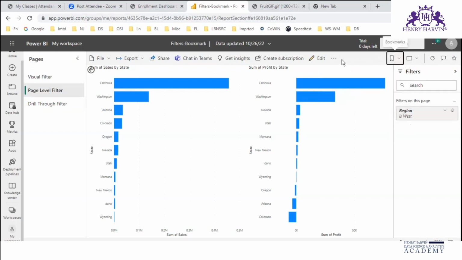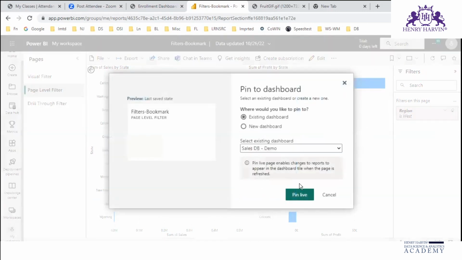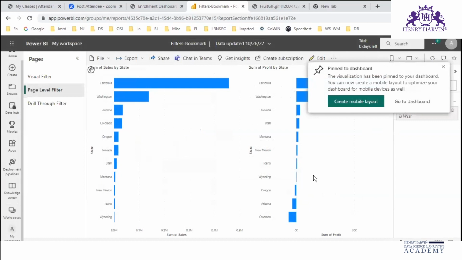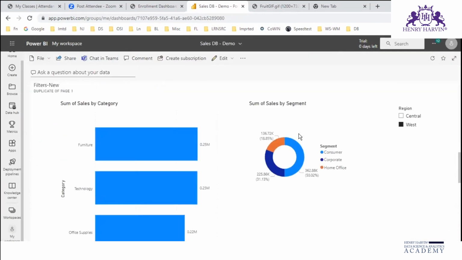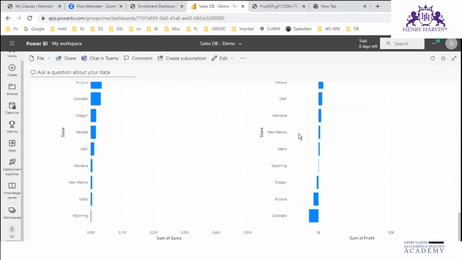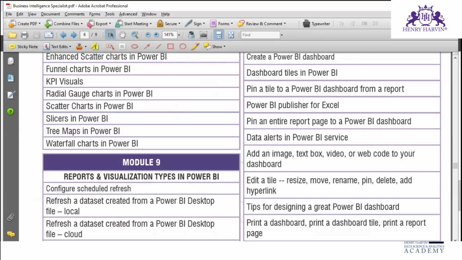This is marking. So here you can pin this to the dashboard. Okay. So this page level filter only has come from the filters bookmark report.